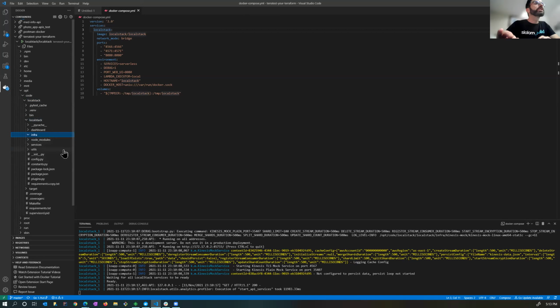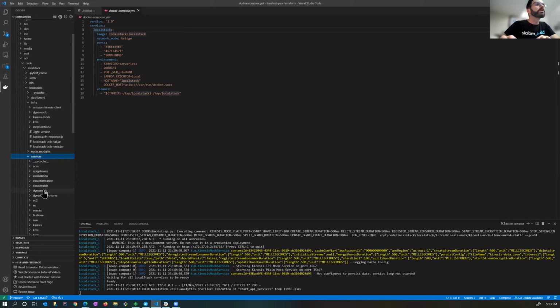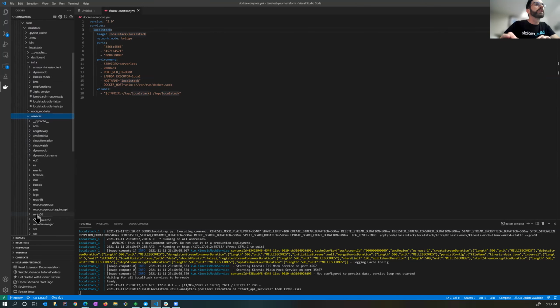You get your infrastructure here. You see Kinesis, DynamoDB, KMS, and your services should be in here. So you have EC2, S3, DNS, quite a few services. This is basically where the services live within the directory.